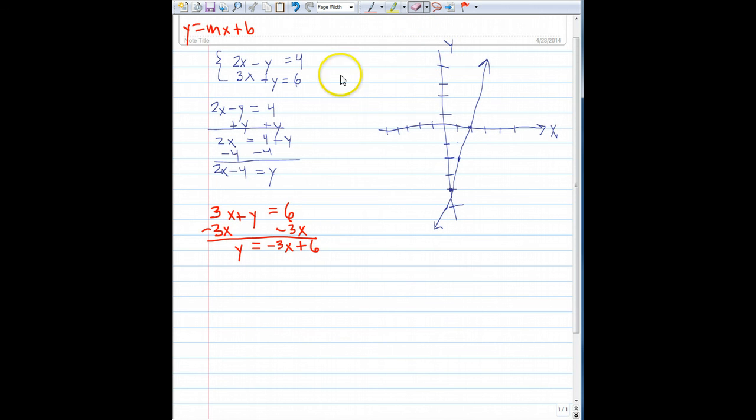Now I'm going to have to draw a few more lines on the graph here because our y-intercept is 6, so we need to go up 6 initially. All we have is 4, so 1, 2, 3, 4, 5, 6. So our first point is 6 on the y-axis, and then our slope says go down 3 and to the right 1 because it's negative 3 over 1. So 1, 2, 3, and then right 1. Then 1, 2, 3, and right 1. And you can see we have a point of intersection here.